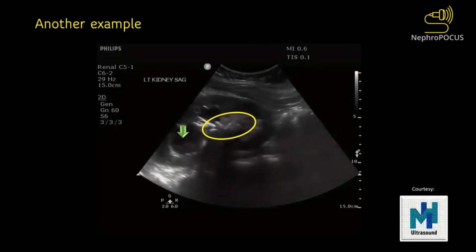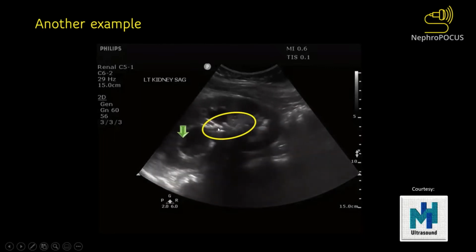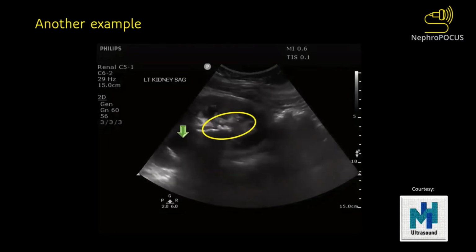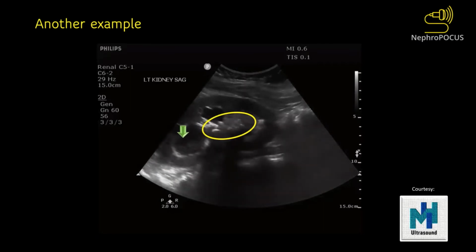Actually, emphysematous pyelonephritis can look pretty similar. If you don't know that this patient had a Staghorn Calculus from before, this could also be air in the collecting system, because air in the collecting system also appears bright. So I wouldn't really be confident in just saying this is pyelonephrosis. It could also be emphysematous. If that's the case, I would get a CT scan, because a CT scan would be able to tell you the exact extent of air and guide therapy. But regardless, this is a great example for a Staghorn Calculus and pyelonephrosis.